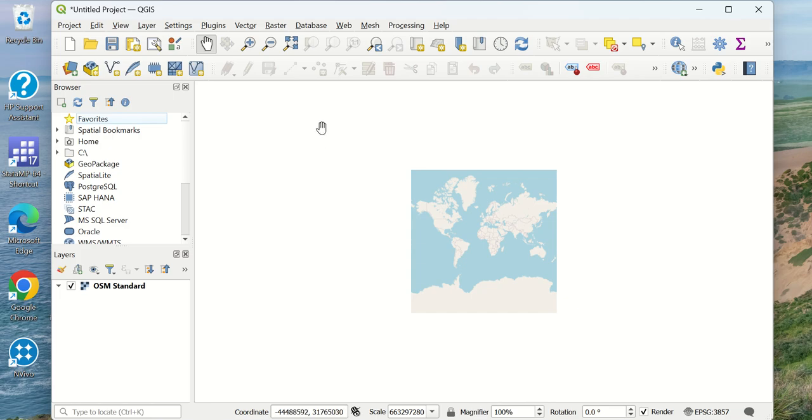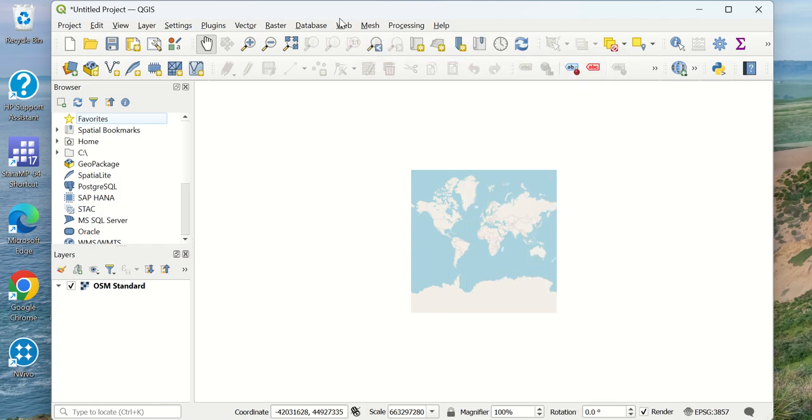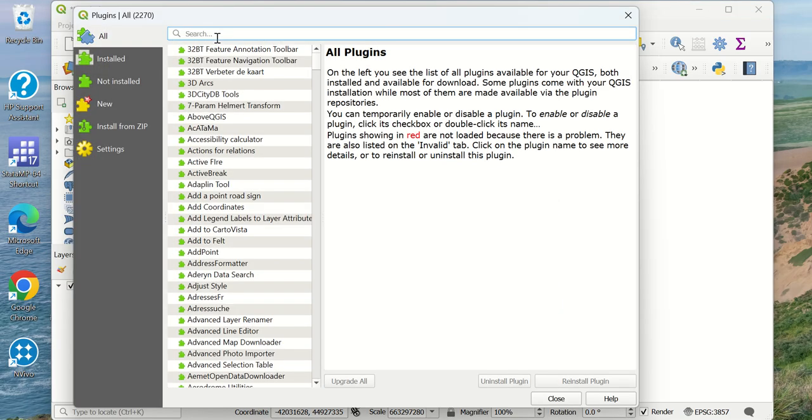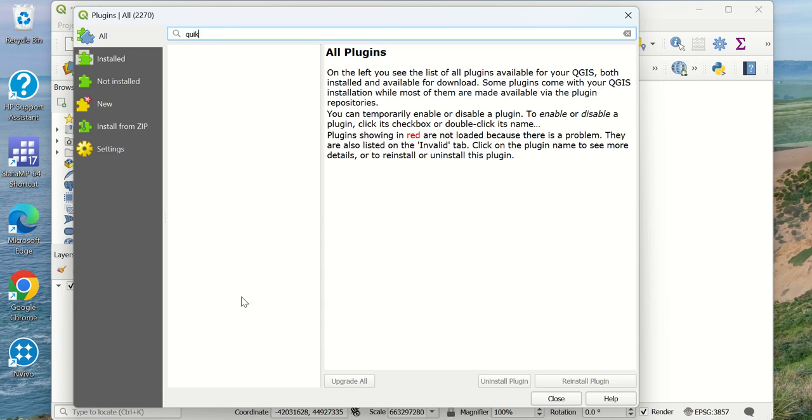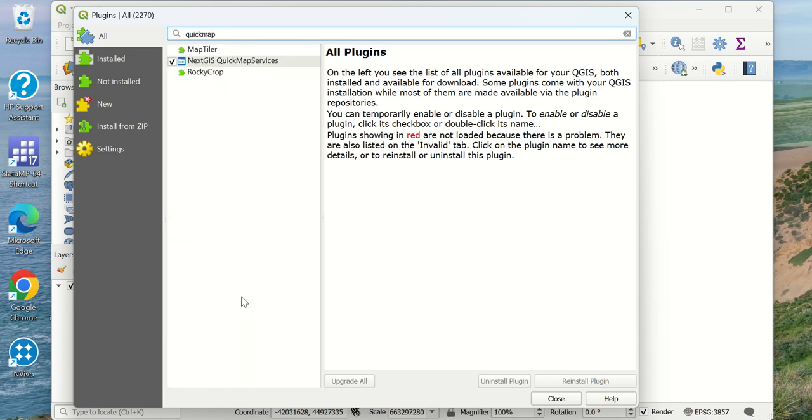So now I have a map that is uploaded onto QGIS. Those that don't have the Quick Map Services installed, if you are connected to the internet, just go to plugins, go to manage and install plugins. When you click there, it will display all the plugins. Once it displays all the plugins, you just type quick map services.